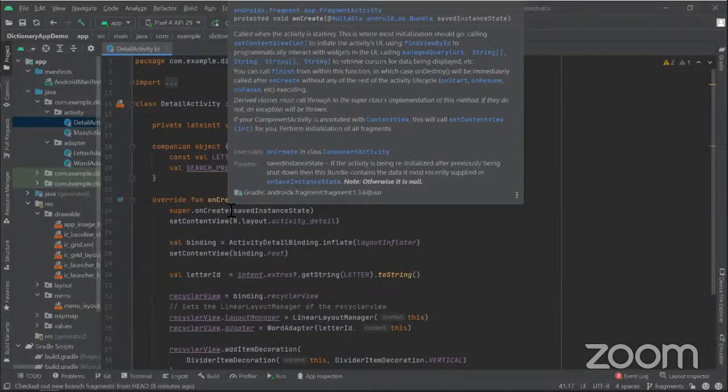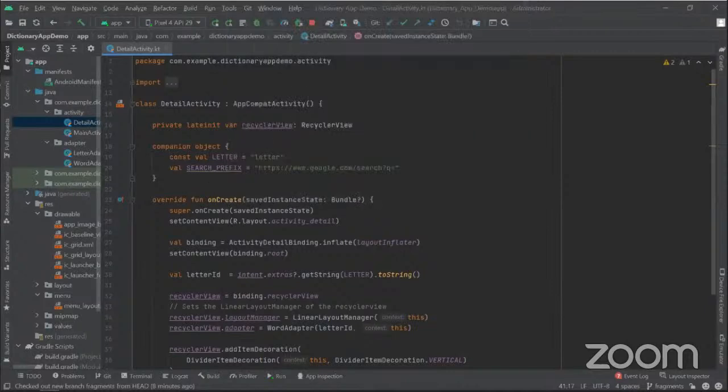Then we have the onStart. Of course, you know that onResume, we have the onPause, and we have the onStop, and then we have the onDestroyView. This is called after the fragment enters the destroyed state. The view has already been removed from memory, but the fragment object still exists. So remember, you create the fragment, it has to now create the views. So when you want to destroy it, it needs to first of all clear the memory. The view has to be removed before the fragment is destroyed. So it's actually similar. The difference there is the onCreateView, onViewCreated, and then the onDestroyView.